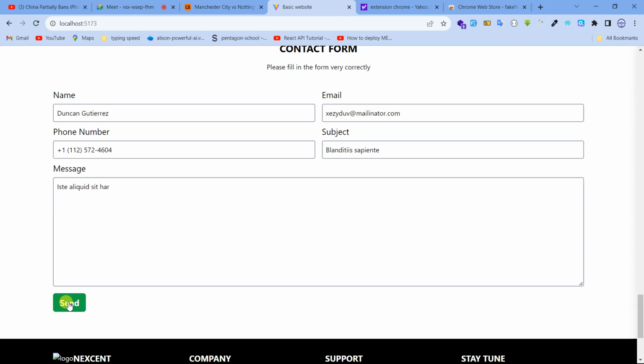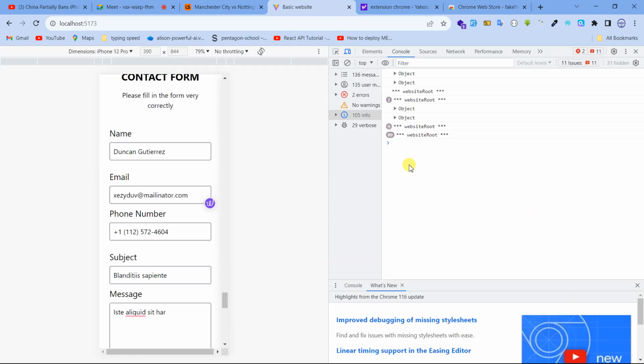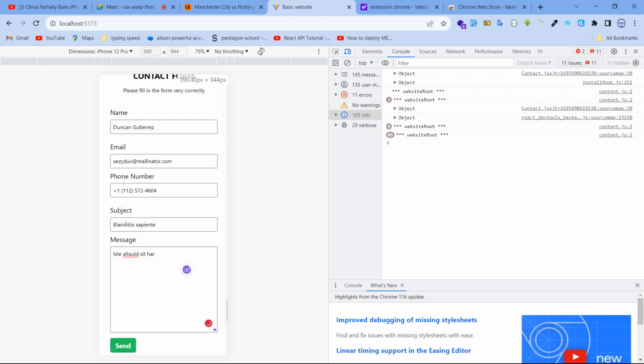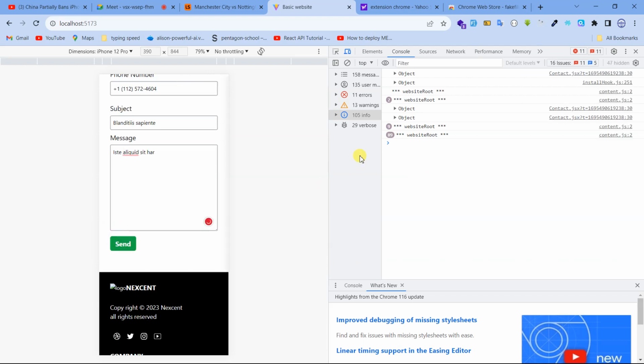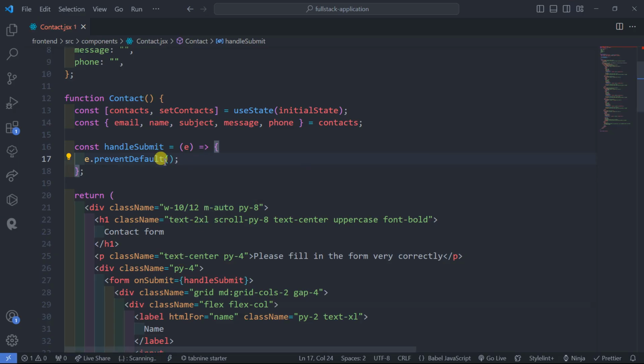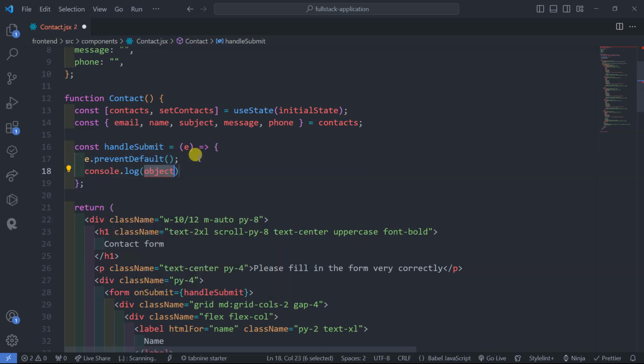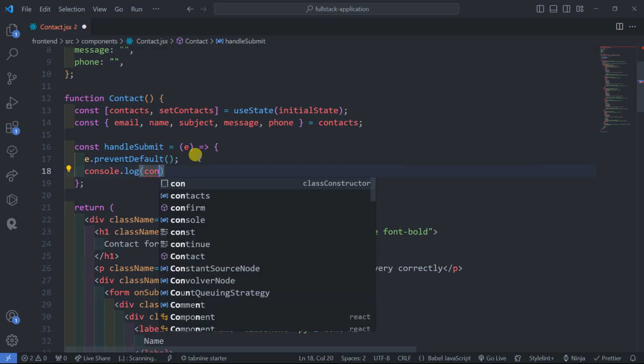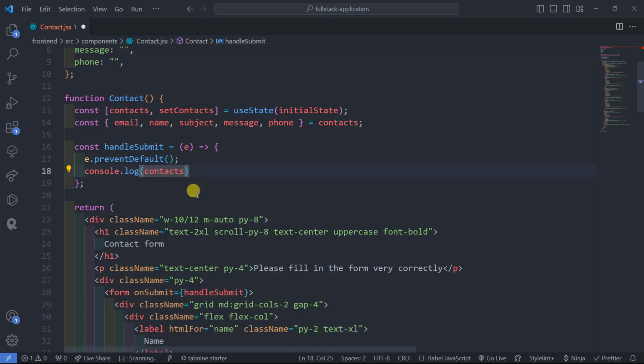But before that, sometimes when we click like this, we need the form to be cleared out. All the things need to be cleared. And next, we need to see, even in our Control Shift I, in the console log, what we have just pressed is already captured, and we can confirm the data is sent. First of all, let's add a console log to see what is being typed. Within this handle click, let's write CLG, console log contacts. Let's see what contacts we will get after we press this.